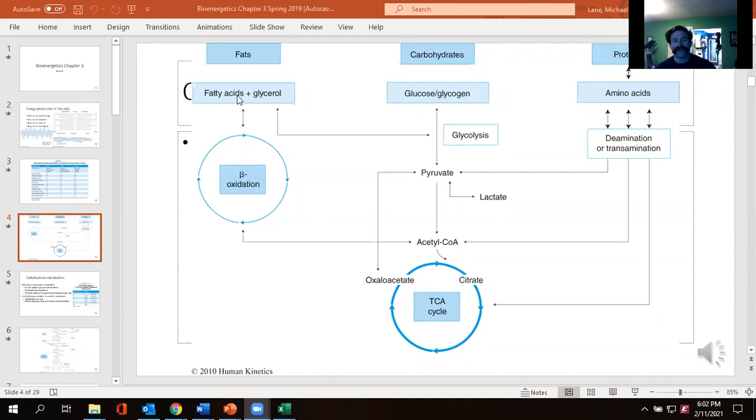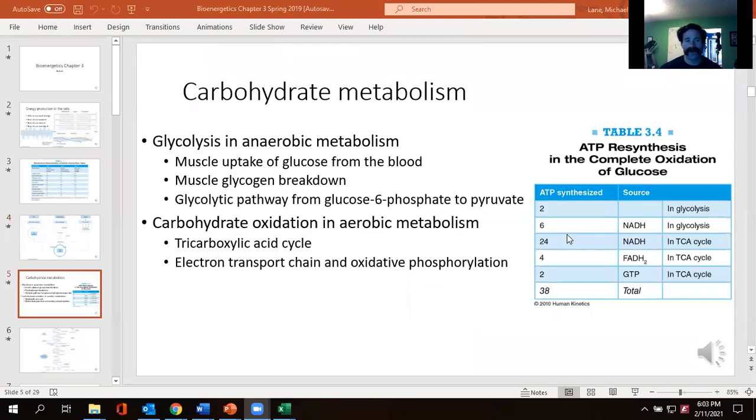Now, obviously with fatty acids and glycerol, glycerol can be converted into either glucose or pyruvate. That's why I see the arrow here. Fatty acids, we're only going through beta oxidation, and that's where it's converted into acetyl-CoA and malonyl-CoA. And that in turn is going to go through the citric acid cycle. And then amino acids is a wild time because we can convert in a lot of different ways. But we're not going to go too far down that rabbit hole. The key is just understand it's an option. You're only really using protein as a fuel source if you're really, really starving yourself or you're in some other really weird situations. It's rarely going to be that big of a contributing factor for energy production in the body.